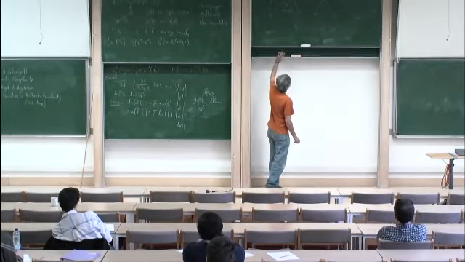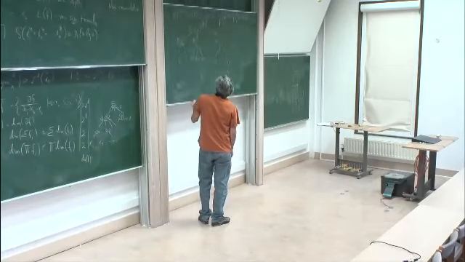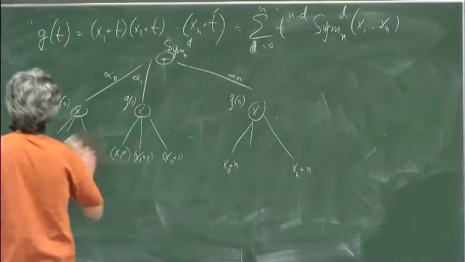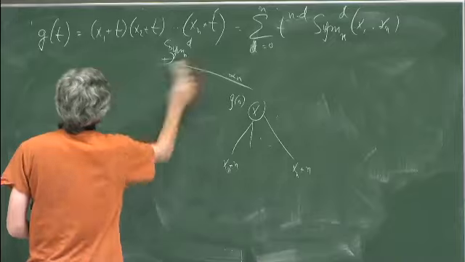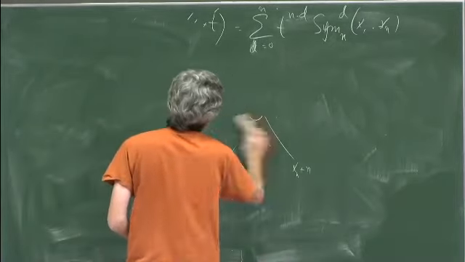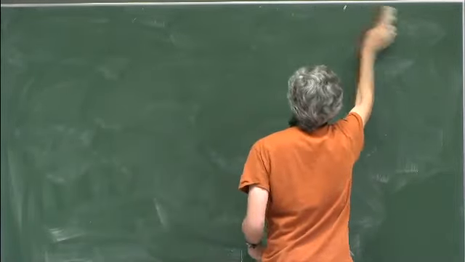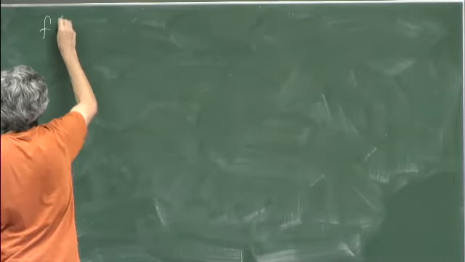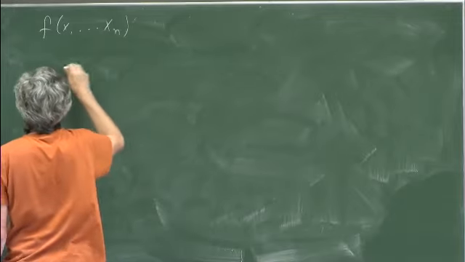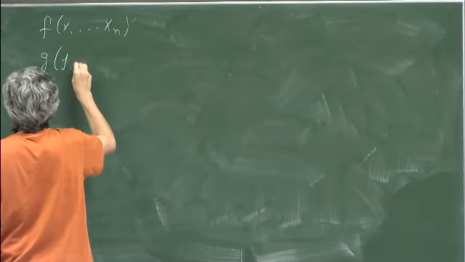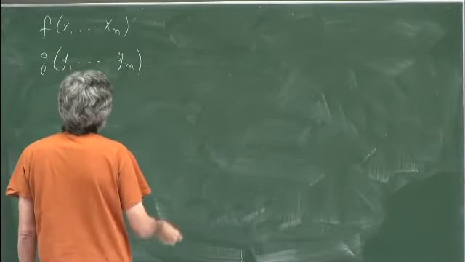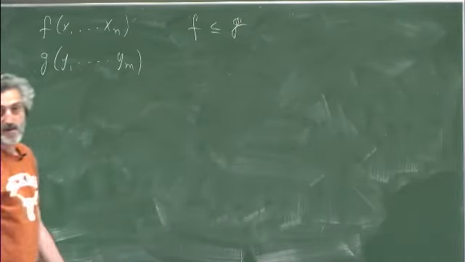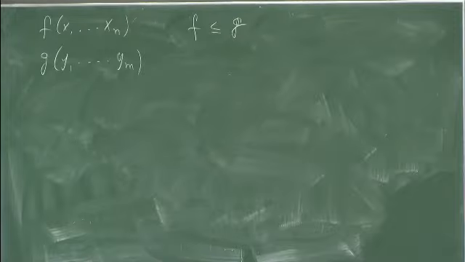Just before I say it, I want a notion of reduction. So the notion of reduction we will use: reduction is a way to translate one problem to another. And for polynomials, there is a very natural way to translate one polynomial to another, and this is by projection. So if we have some polynomial f of x1 up to xn, and a polynomial g of y1 to ym, we'll say that f is easier than g. f reduces to g. This is the analog of polynomial time reduction.